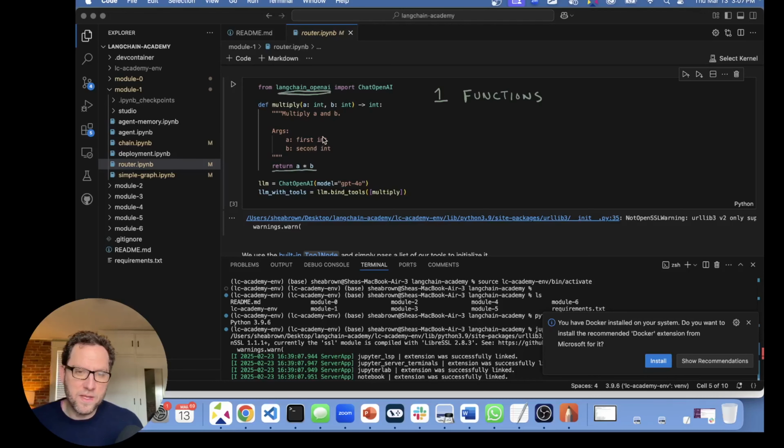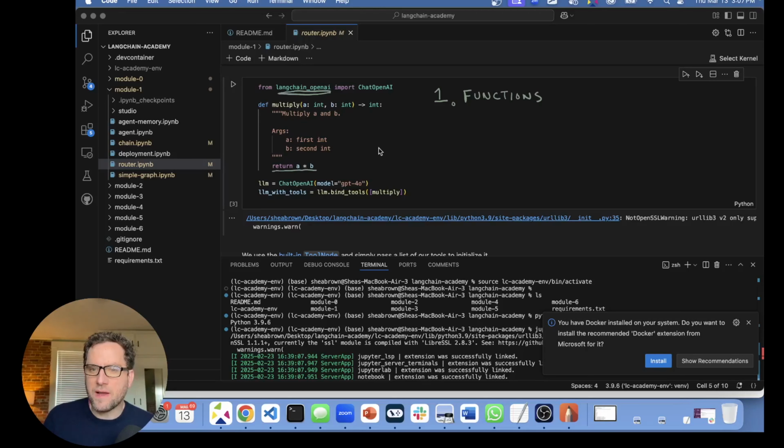It could be a call to an API. So there might be some external API which, given some locations, I might be able to use to get the directions, like Google Maps or something like this. It might be able to get information about what's available on the menu from a particular restaurant or something like that. You can stick things inside of this function, and tools really are just these functions. They take inputs in a structured way, and then there's going to be some specific, structured output from that function.